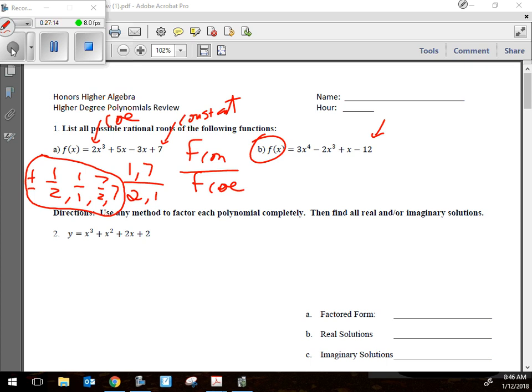Okay, next thing. It wants me to factor. Basically, this was the factoring chapter. This is the one where you factored with synthetic, factored with long, that kind of stuff. And I think synthetic is the one you should focus on, because almost every problem, the big ones, can be solved with synthetic.